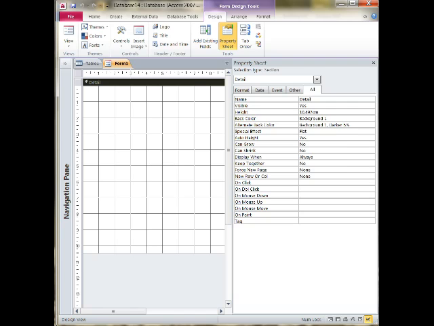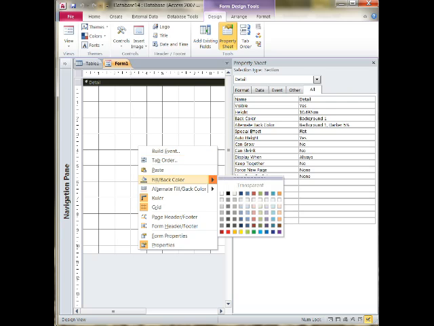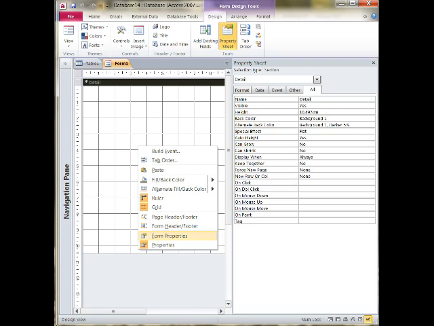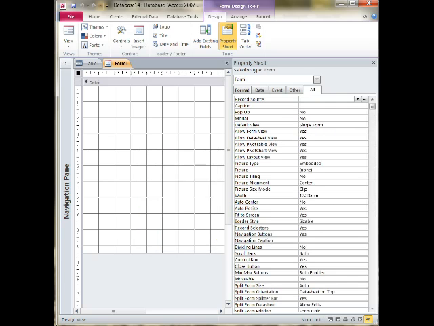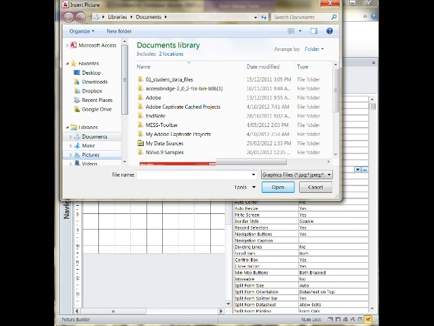And I want pictures in my background. And this is where it gets a little bit tricky. Form Properties. In here, I've got Picture. If I click on None, I can go to these triple dots. Can everybody see that? Because you have an arrow that's going down, but there's nothing there. But if I click on the dots, that's asking to browse. And I can go straight to my pictures.